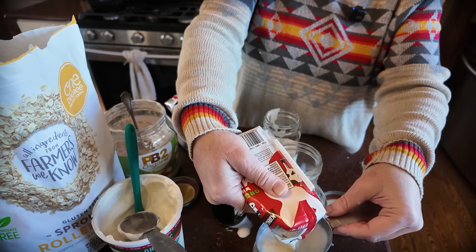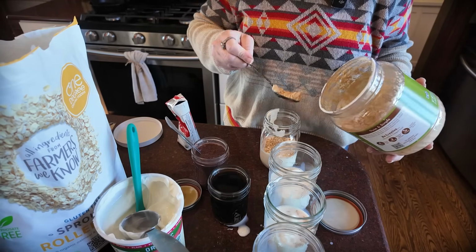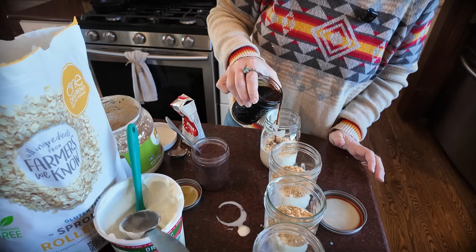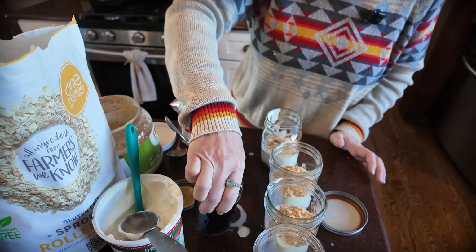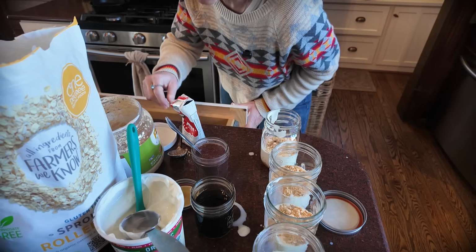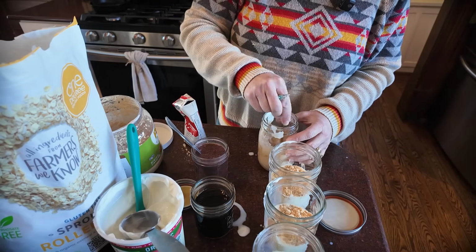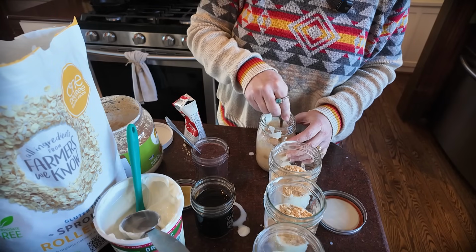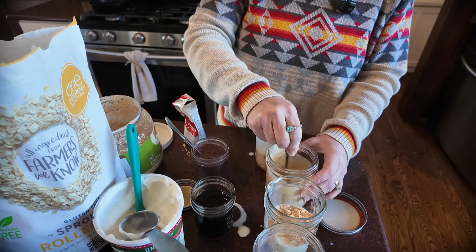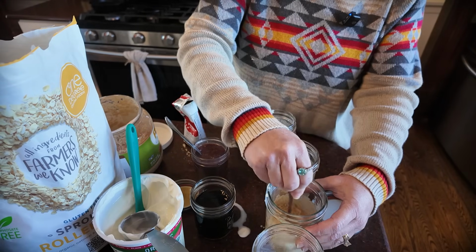Okay, almost there. Probably 2 tablespoons of my peanut butter powder. And then we're gonna do just a little dollop of maple syrup. And if you ever feel guilty about eating maple syrup, don't feel guilty, as long as it's natural, the real deal. It has so many good vitamins and minerals in it for you. Alrighty, just don't overdo it. Don't let that be an excuse to overdo it. I'm gonna stir those before we top it with our jelly. Make sure that peanut butter powder's all mixed in.